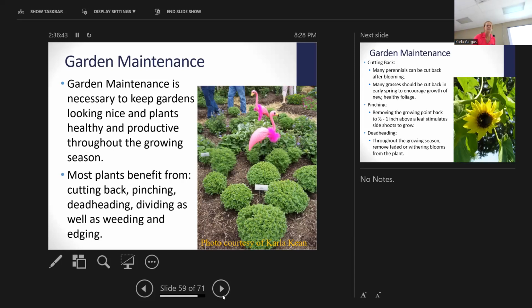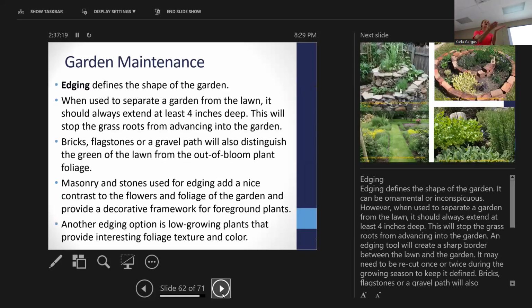So that's what that means. Okay, we've already gone over a lot of this. Edging, I think it helps with the Bermuda grass. We were talking about that earlier. If you make a good edge, it just defines the shape of your garden, but it puts a stopping point where you can go along the edge with your weed eater and hit that Bermuda grass and keep it out of your beds.